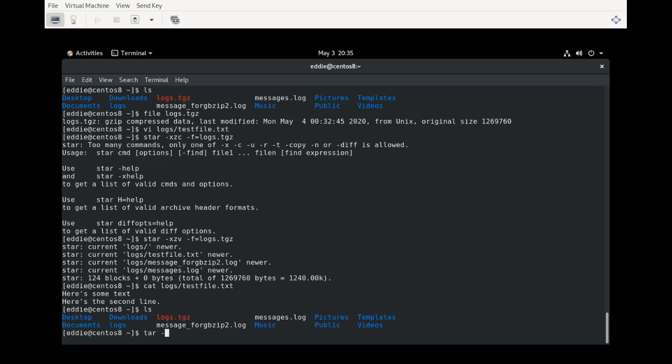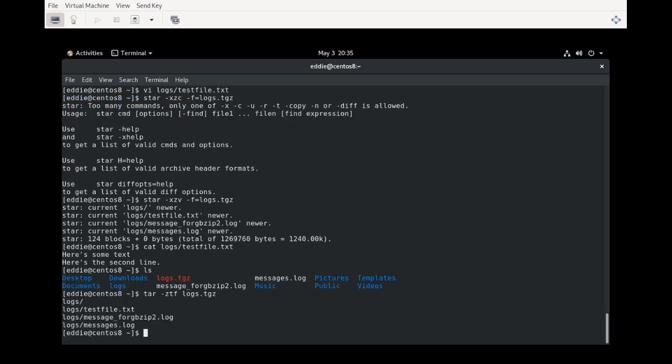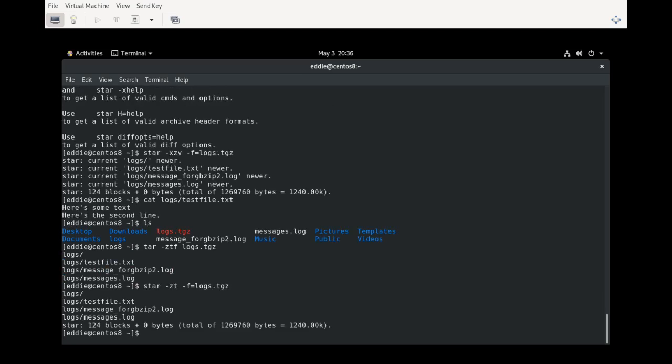So if I were to do tar, T is what we want, but since this is zipped, ZTF for file, logs.tgz, that will tell us what's in the tar file, but not actually extract it and overwrite your stuff. And I think that also works with star. Let's just see. ZTF. F. Yep, and then star also gives you a little bit more information as well.